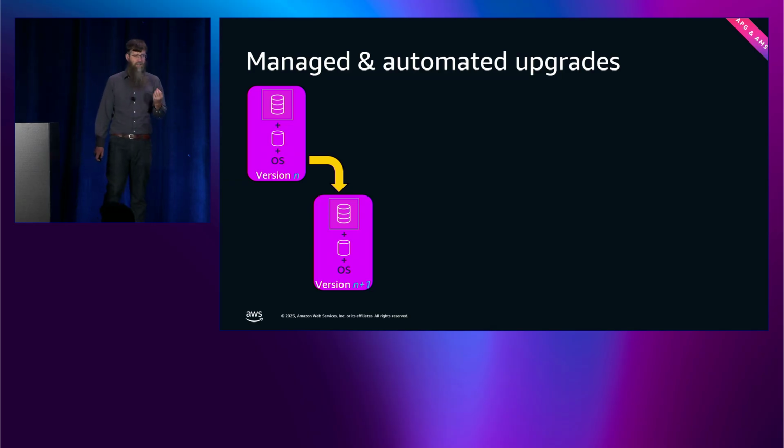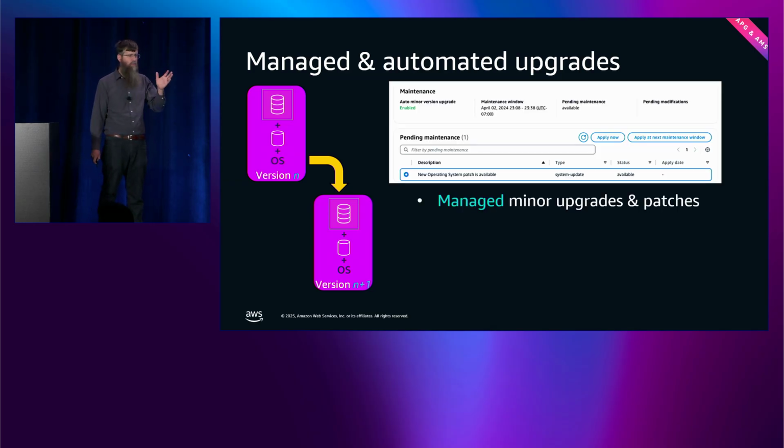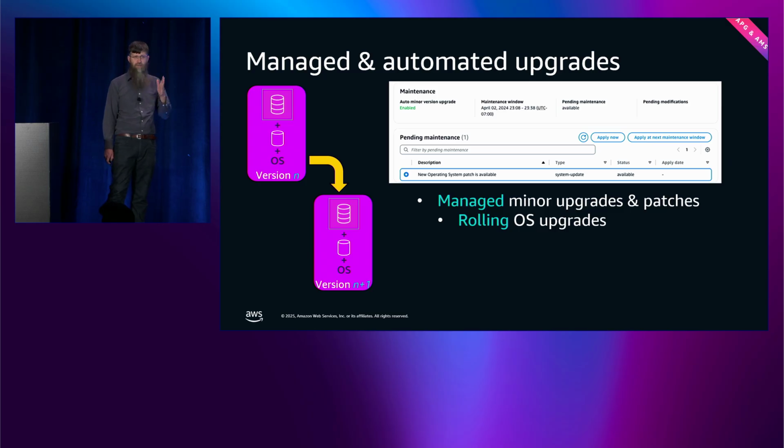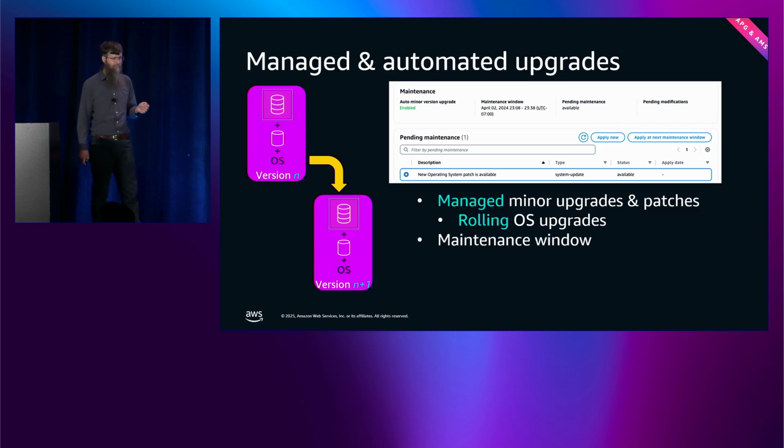We must maintain a strong security posture. So we provide a fully managed and automated, if you like, minor version and patch upgrade experience. We can see here in the console, we've got some maintenance actions. There's an upgrade available for this database cluster. So we do rolling operating system upgrades now. We didn't used to do that. That means we have increased availability.